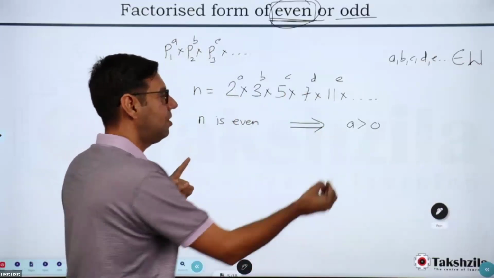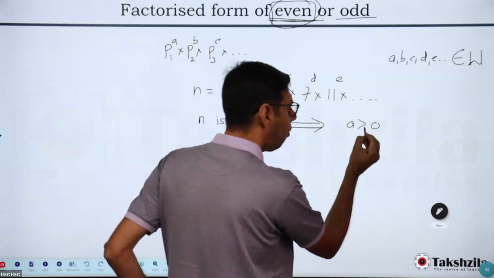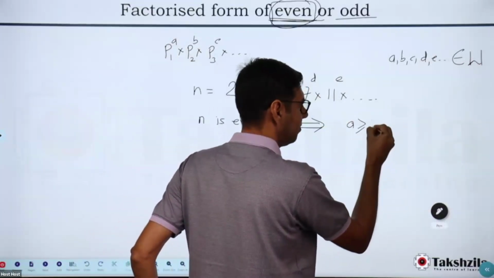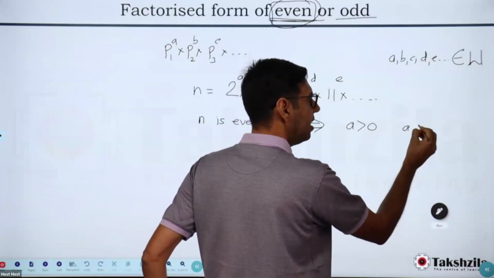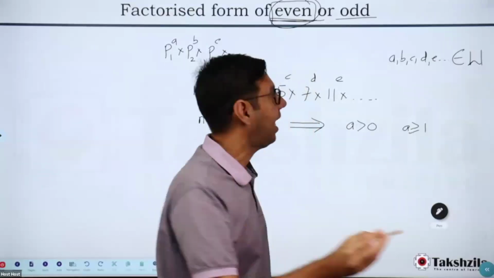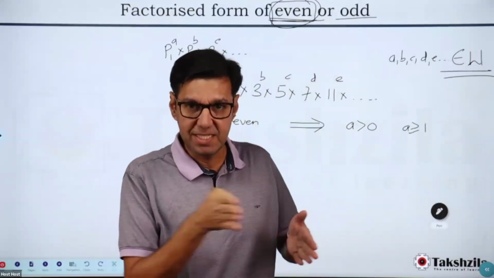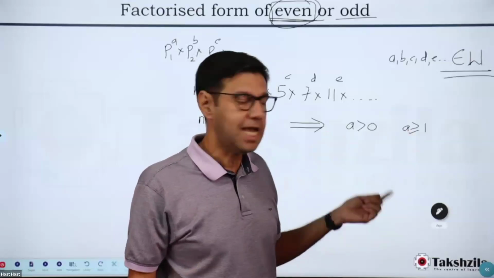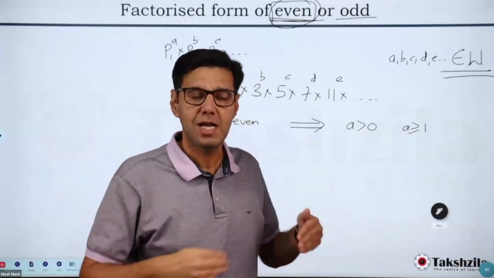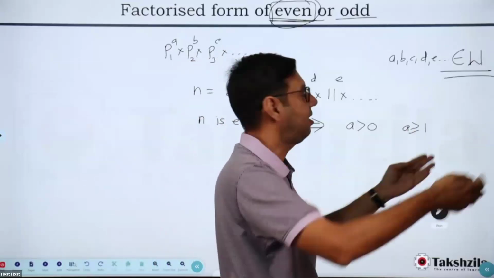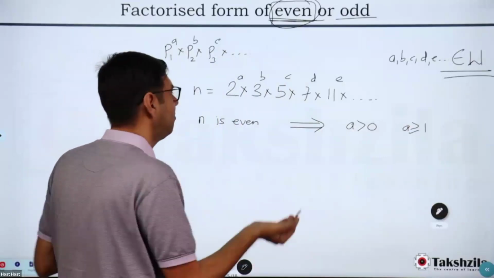So far so good. Now instead of greater than, if you want, put a is 1 or more. You should be smart enough to understand that both of these are the same for whole numbers. If decimals are not allowed, they too are the same. What is a value greater than 0? 0.5, 0.6, 0.7 are not allowed. So more than 0 is only 1, 2, 3, 4, right? Which is the same as that. So either way, you could think in your mind.